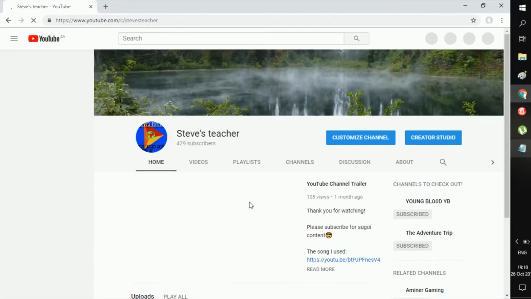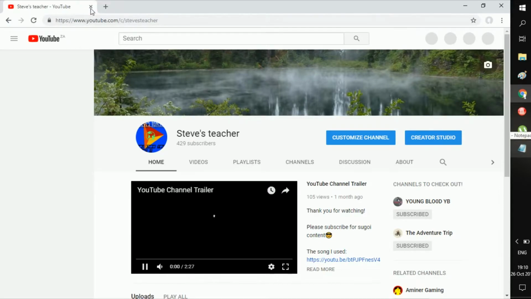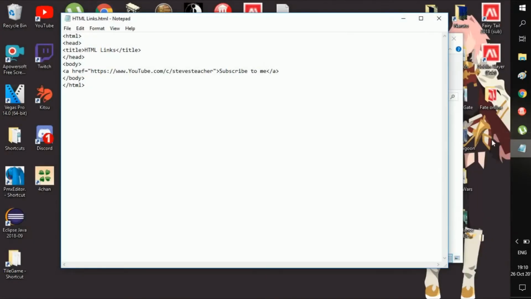I just want to make it open up in a new tab. Now what we'll be doing is giving it a target. A target is telling it basically where to go. So in the code, in the same first a tag, put in target equals quotation marks, or not quotation marks, it's your choice. I put in quotation marks just for safety, underscore blank.